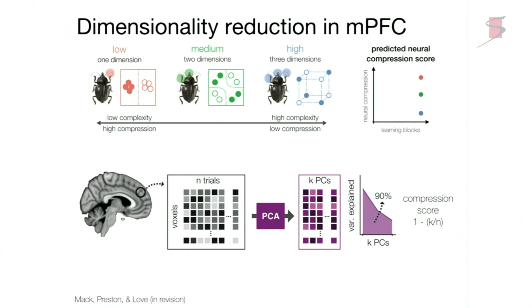For the high complexity problem, right, there's going to be less compression, right, because you need to maintain more of the feature space. But importantly, we expect this kind of representation should emerge across learning, right? It shouldn't be there from the start. You have to learn about the features, the environment, and which things are there. And so that's what we searched for, is regions that show this kind of interactive pattern, weighted by people's performance. And what we found is the only region in the brain is medial prefrontal cortex that shows this pattern of response, where neural compression varies as a function of problem complexity.